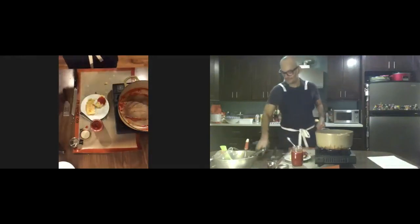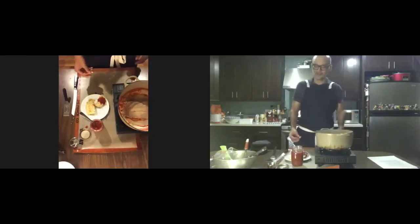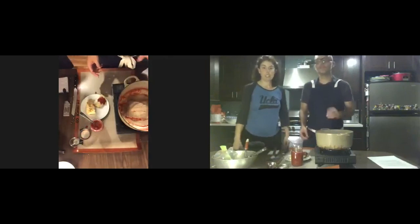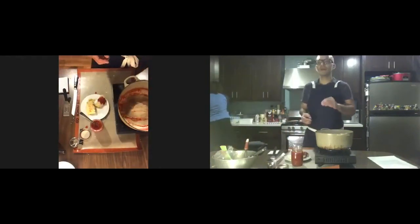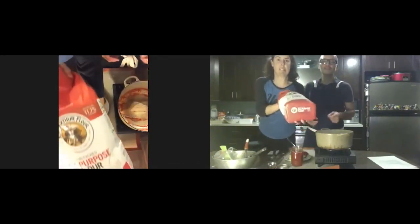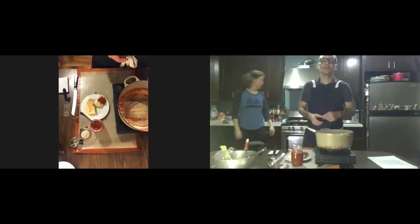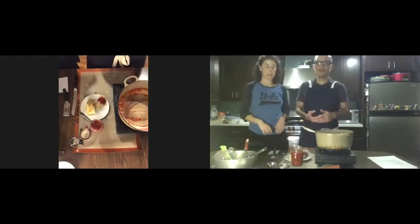Someone asked if they could use gluten-free flour for the biscuit dough. Would it affect it? Yes, you won't get this result. Not for this recipe in particular. You cannot switch to gluten-free flour. The reason we ask you to use King Arthur flour is that among the AP flours it has the higher content of protein, and gluten is the protein that you need. It's 11.7% protein. So the answer is no. You cannot change to gluten-free flour for this recipe. We would have to get a specific recipe for a gluten-free biscuit.